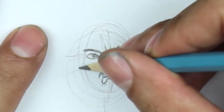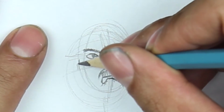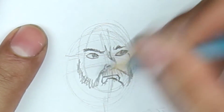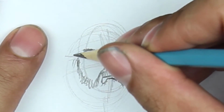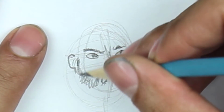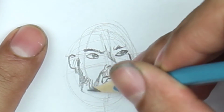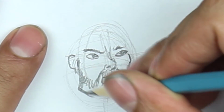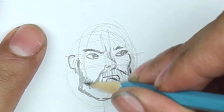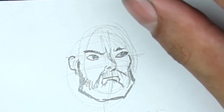And I really didn't have to do it in pencil. I just need to have some sort of visualization, and you'll see later on I cover it with marker right away. You know how I normally do with marker right after the penciling. I just do marker right away, and you'll see that in about a couple seconds. So I'm trying to do the shape of the beard, kind of a chiseled look. There you go, kind of outwards, kind of like an octagon.